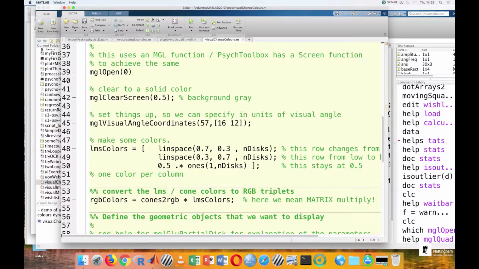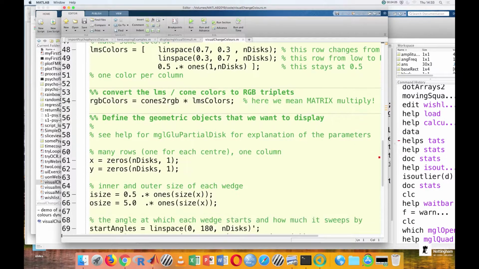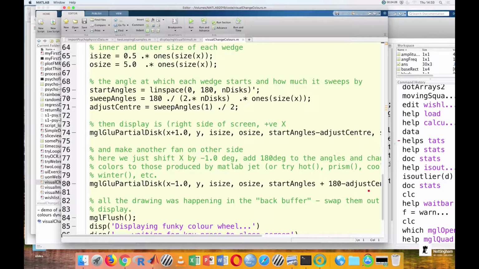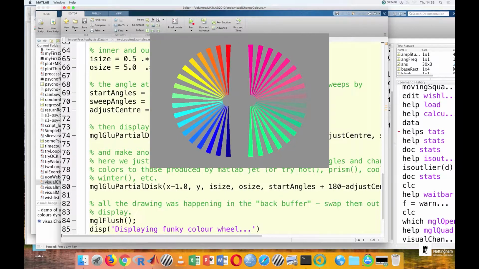57 centimeters is a very commonly used distance in vision science because it has some nice properties. And 16 by 12 is a good guess of how big the window actually is on your screen. Then there's some stuff to do with colors; if you're interested in colors, this will be kind of interesting. If you're like most people not interested in color, you can just ignore it, unless you know what cone contrast space is. Then I calculate some stuff, and I use an mgl command that draws little segments. If you run this function, you should get this. Okay?